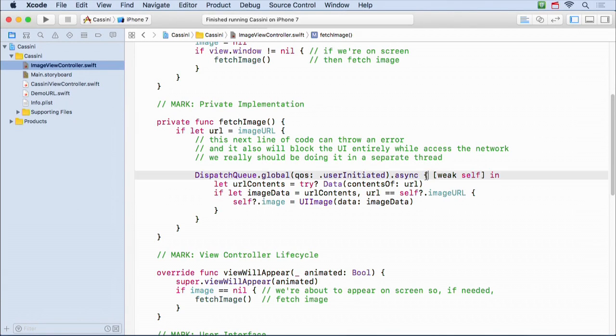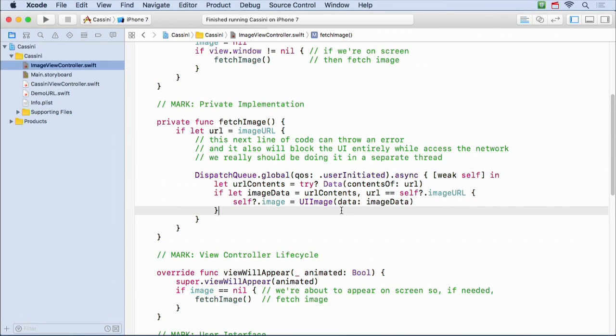This closure has captured this URL. I'm just going to check if that URL equals whatever our current URL is. And if I'm not there, then it's okay. It's going to be nil, so it's not going to equal nil. And there we go. So here I just put a little test in there to make sure that I'm still interested in that URL. And everyone understand what's going on here where URL equals imageURL? This is a constant that got captured here. So it's always going to be the URL that we went and got the contents of. See that?